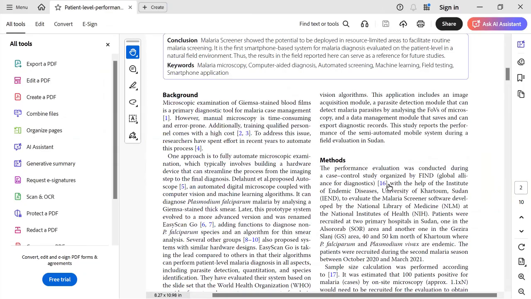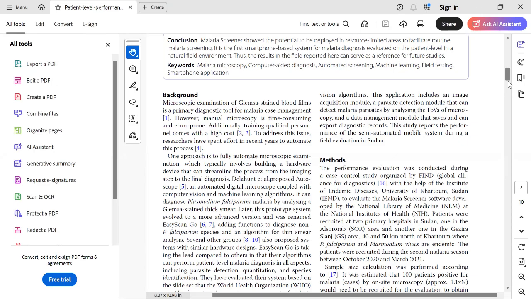It says the performance evaluation was conducted during a case control study organized by FIND, Global Alliance for Diagnosis, with the help of the Institute of Endemic Diseases in Sudan, to evaluate the malaria screener software developed by the National Library of Medicine at the National Institute of Health.